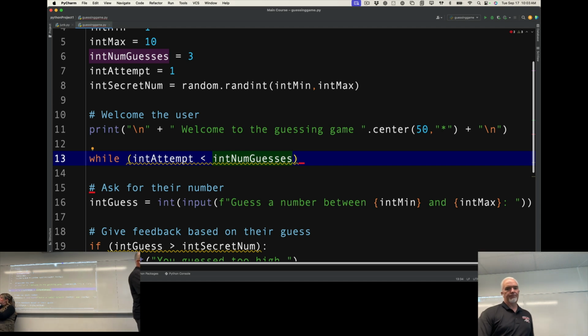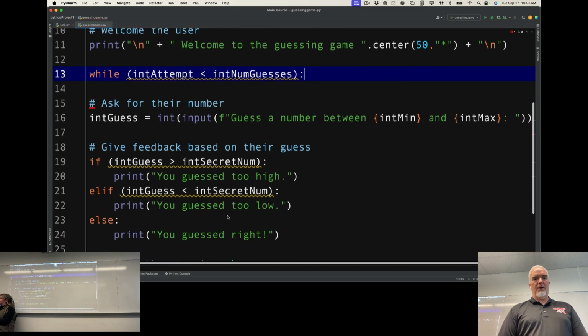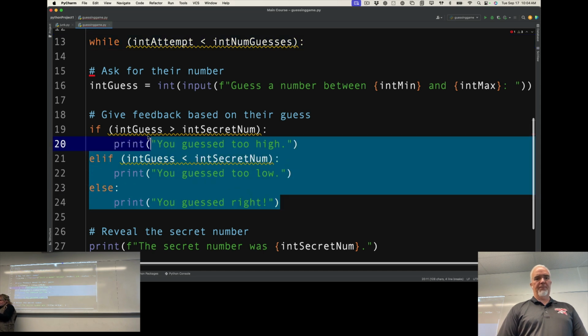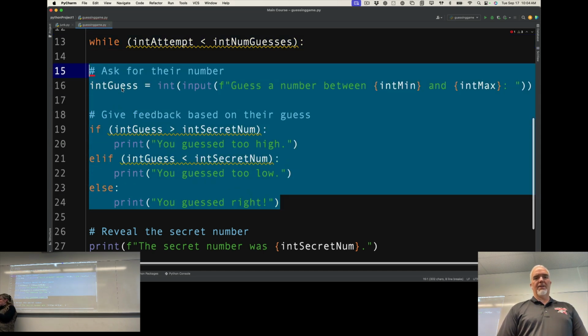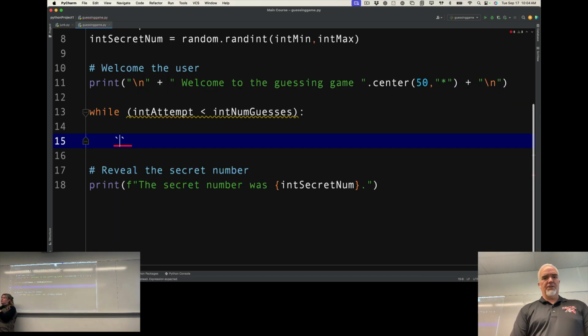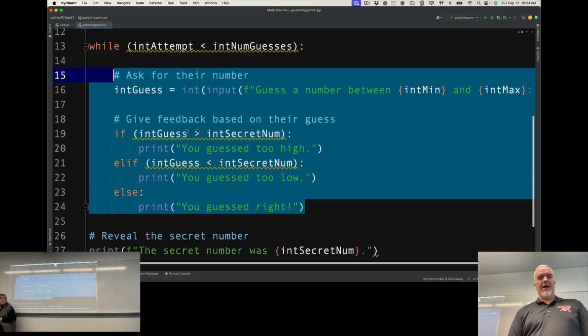Okay? So there's that. And now I don't want to reveal the secret number every time they guess. That would be kind of silly. So I can see by looking at my code, this is the part that I want to repeat with each guess. So now I just take that and indent that.